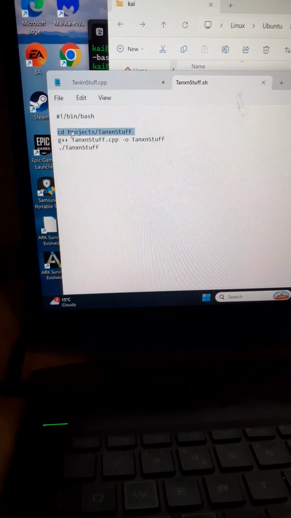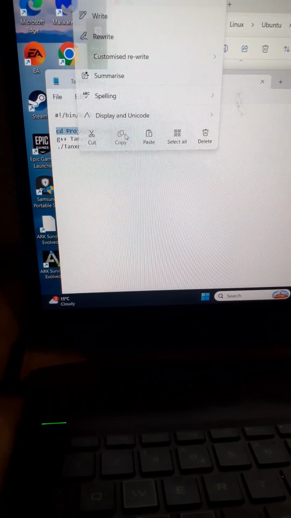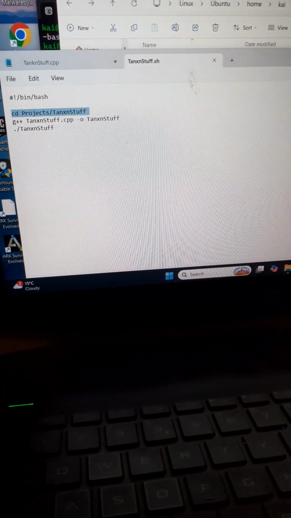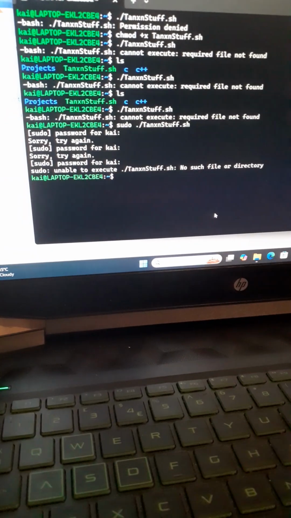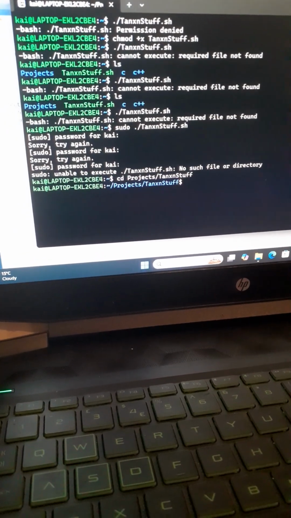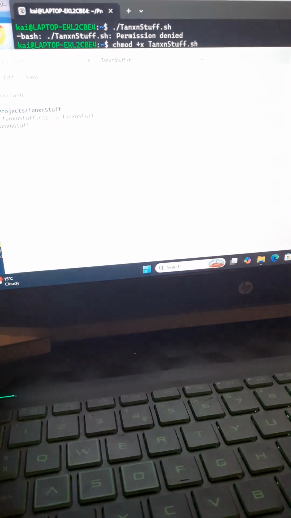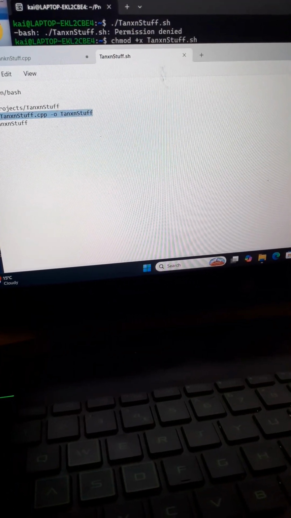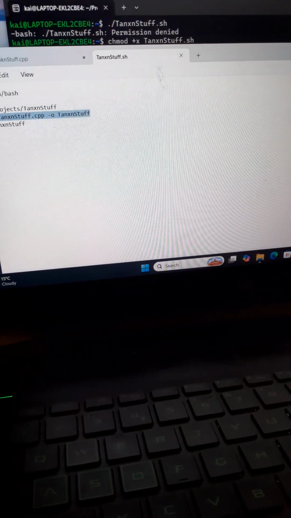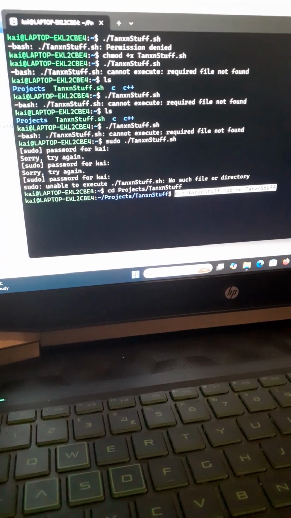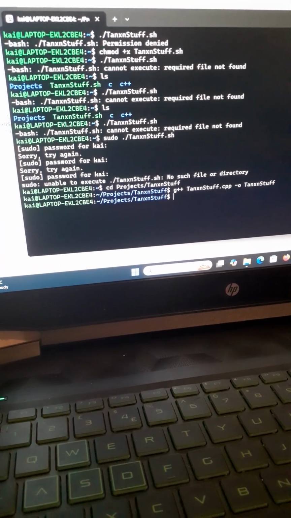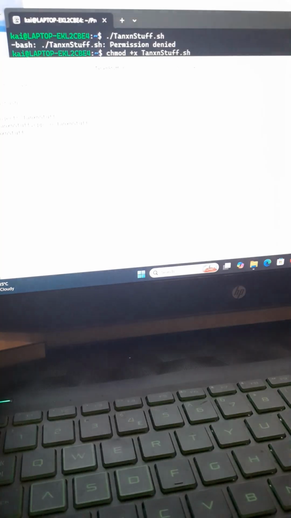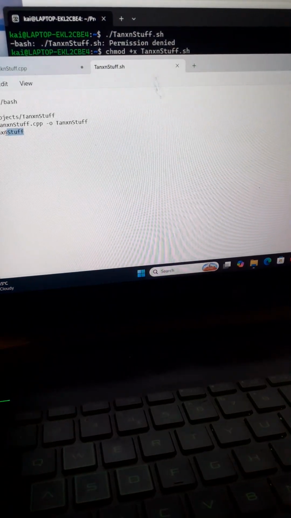cd. Copy and paste then. Done the first command. Copy and paste. Compile it. Done it. We've already done this before, just showing you the procedure.